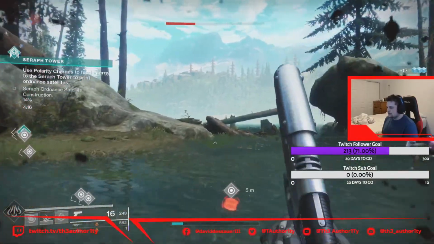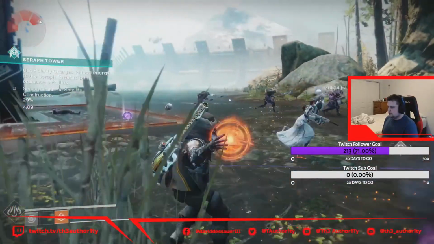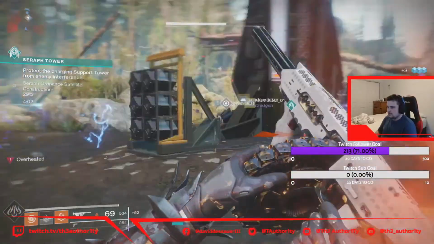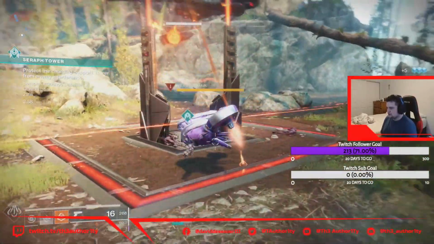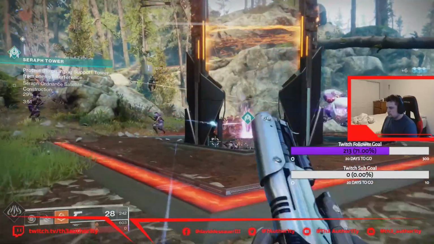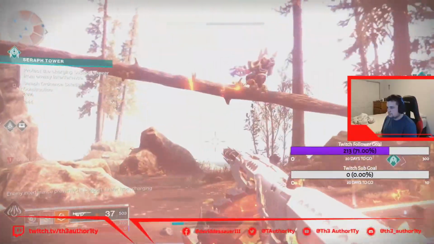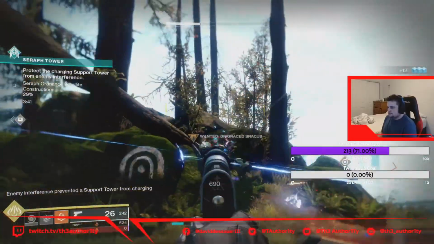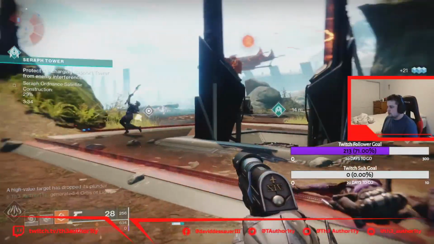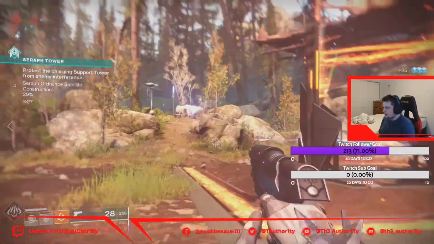I don't know what we're supposed to be doing. Like, seriously, I have no idea. Pick up a polarity charge. Do I throw it in that? I guess we do. Don't let the enemy overtake the support tower. Yeah, we got... Oh, I got a new weapon, which I guess I will get to in a minute. Where's the orb? There it is. Okay, yeah, there we go.